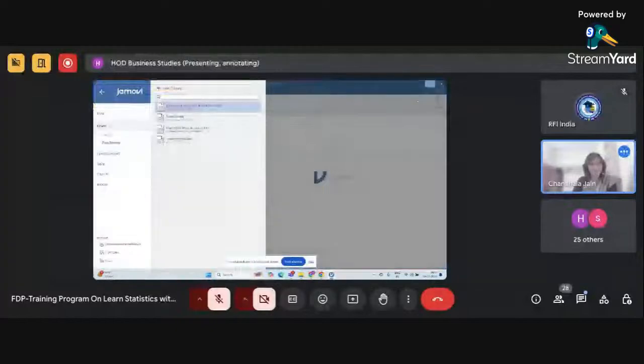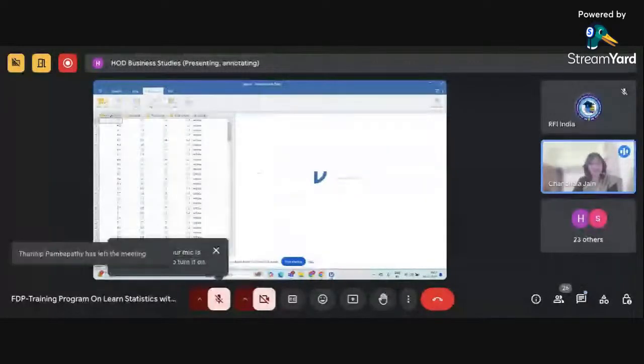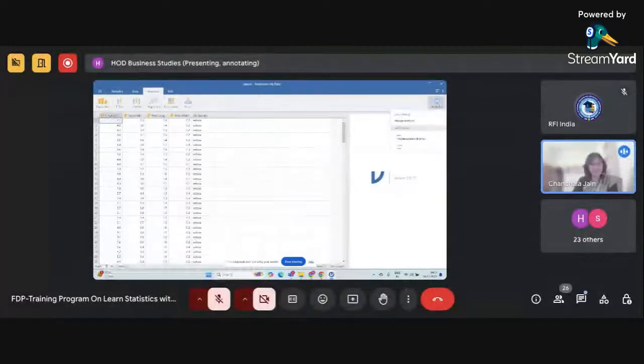Now, press this arrow key. Come out from this particular option. Right. Now come extreme right and see the plus sign is there. Click on this. Go to the library.